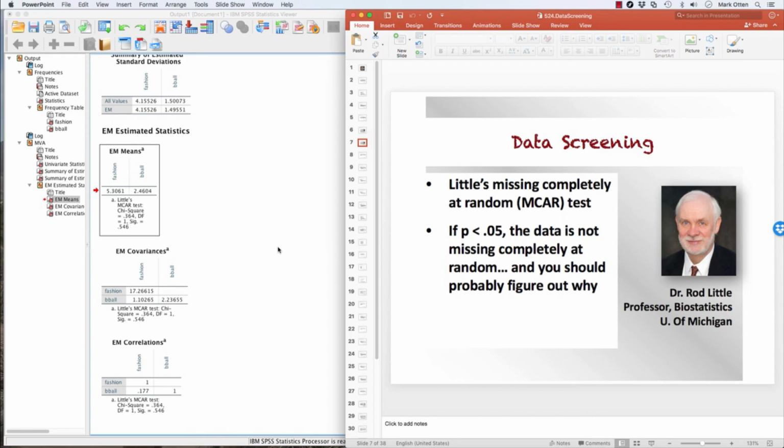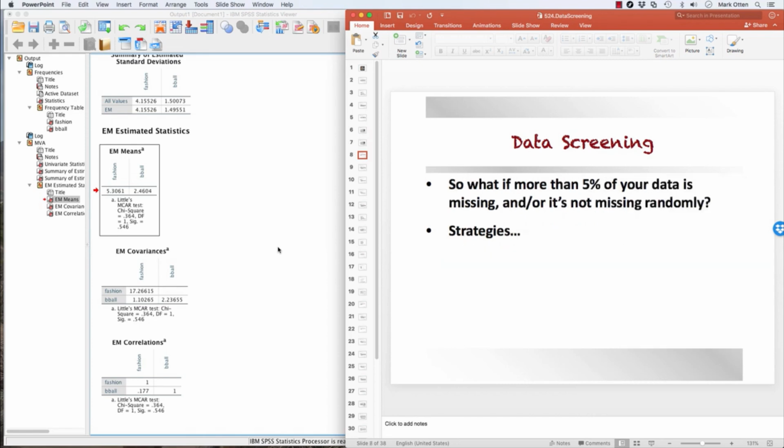Now, as for the strategies that follow for missing data, since the data is missing completely at random, we could actually just leave it in there if we want. We could just leave the data as it is. There's not going to be an impact on our analysis that is any more dramatic than there would be if less than 5% of our data is missing. We've also determined that there's nothing in the fashion variable that is related to the missingness.